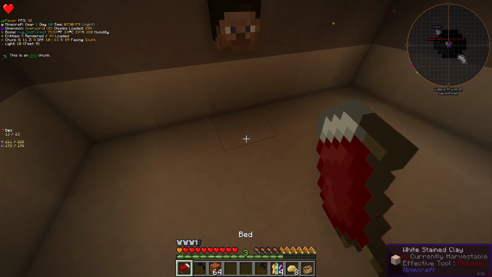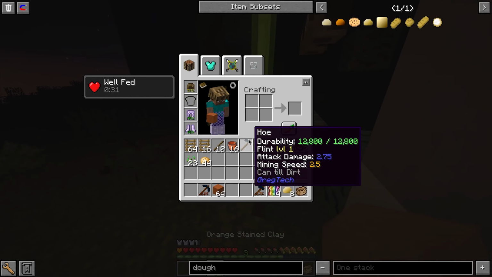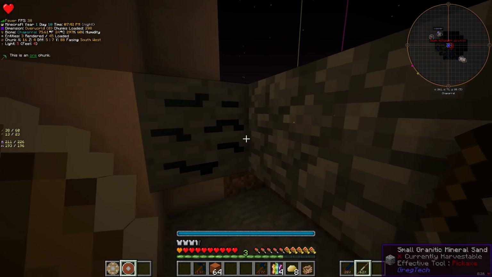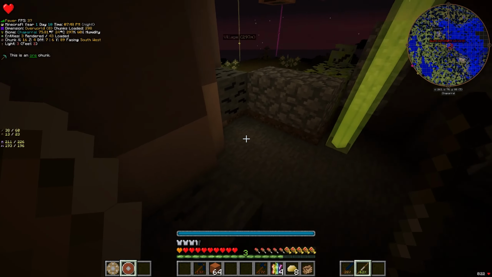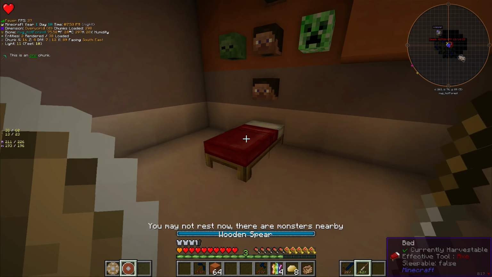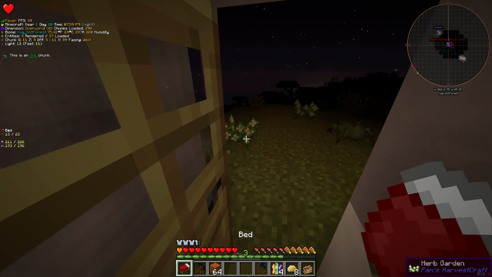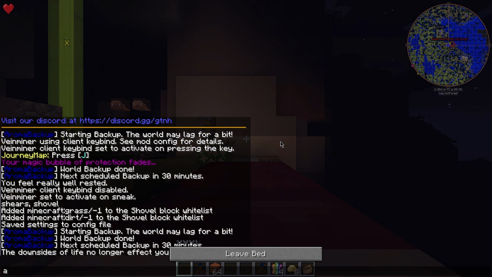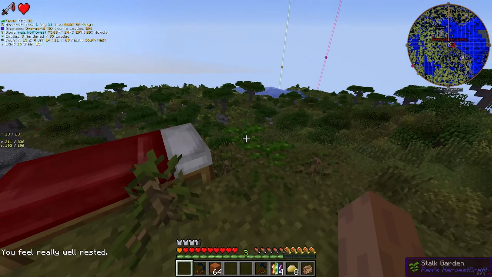Okay, good. I can't sleep because there's a stupid Enderman here somewhere. I'm not sure where. Where are you, Enderman? Let me sleep. Stupid Enderman. Can I sleep outside? Yeah, I can sleep outside. So I can't sleep inside my home, but I can sleep outside. That is some great logic.